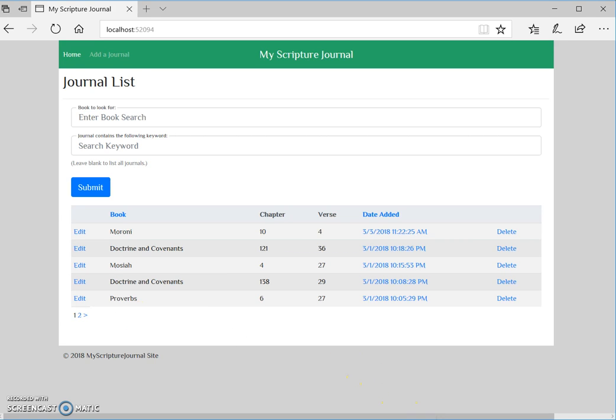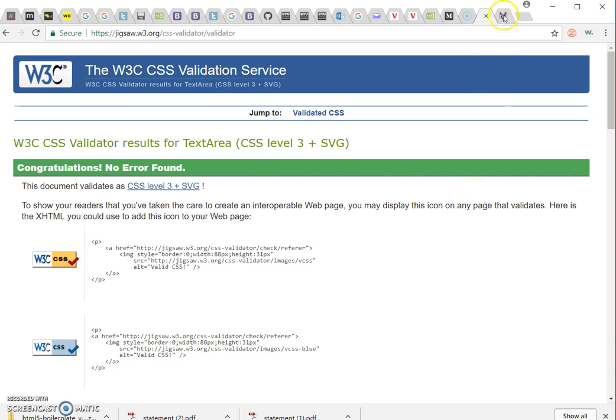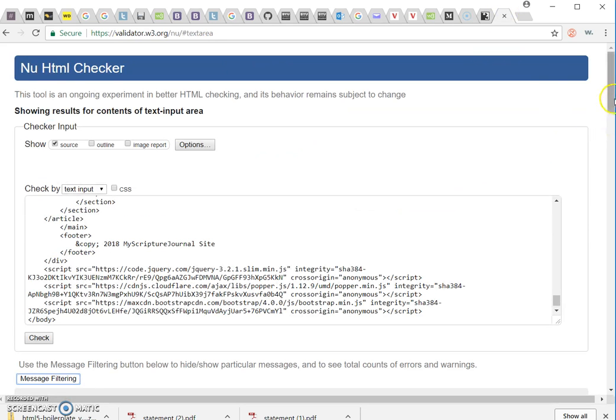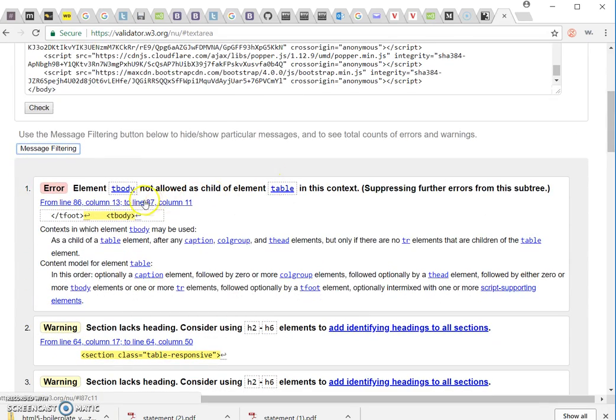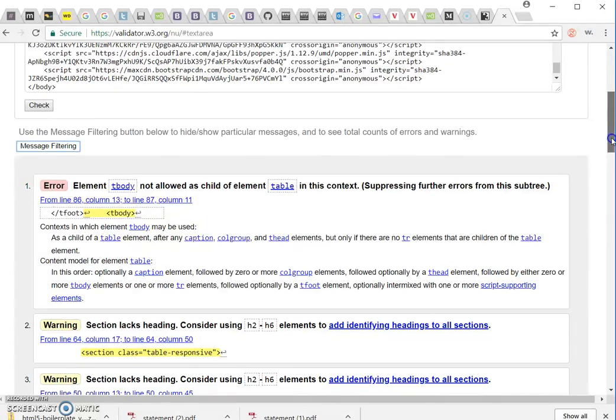So the interesting thing with the paging is that when I went to the validator, it didn't really like one thing because of the way it builds the tables. And this is kind of beyond our control. This is what that WebGrid helper is doing behind the scenes. And so while the validator doesn't like it, it works. And I'm not able to really change that.